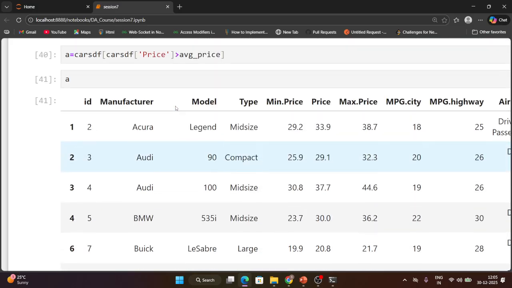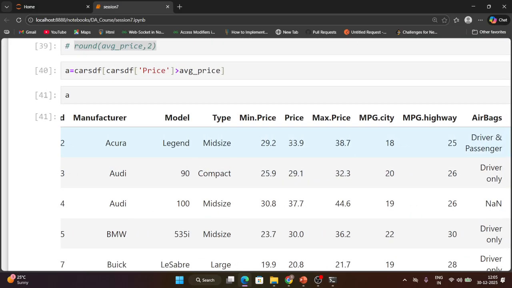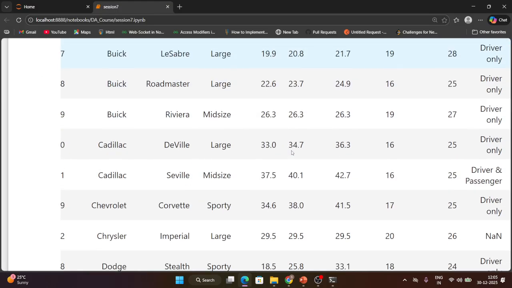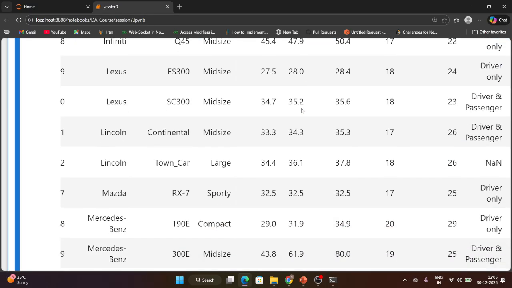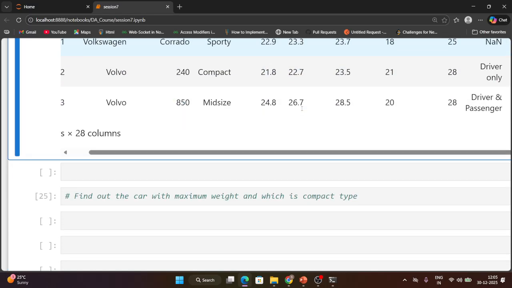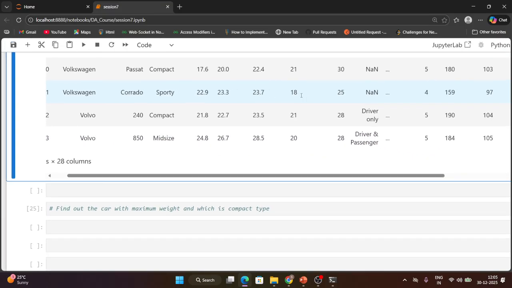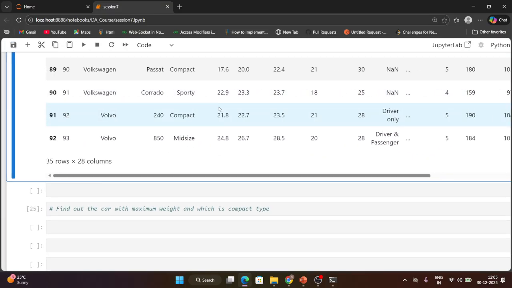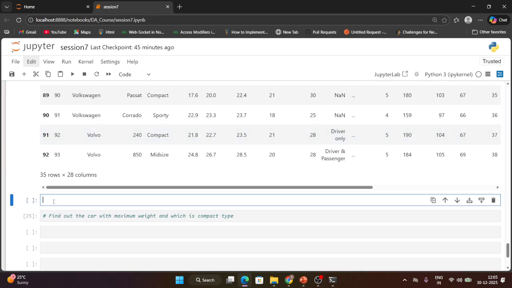Like here you can see, here we have price, and the price is greater than 19.51. Okay, so here you can see we are getting 19.9, which is greater than 19.5. Again here you can see all the data is greater than 19.5. Now what we have to do is, I only want to display the car name with price. How to display only the car name with price?